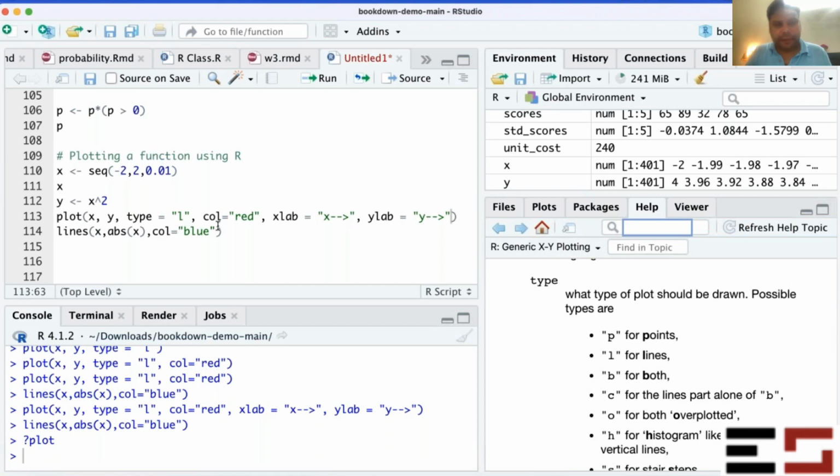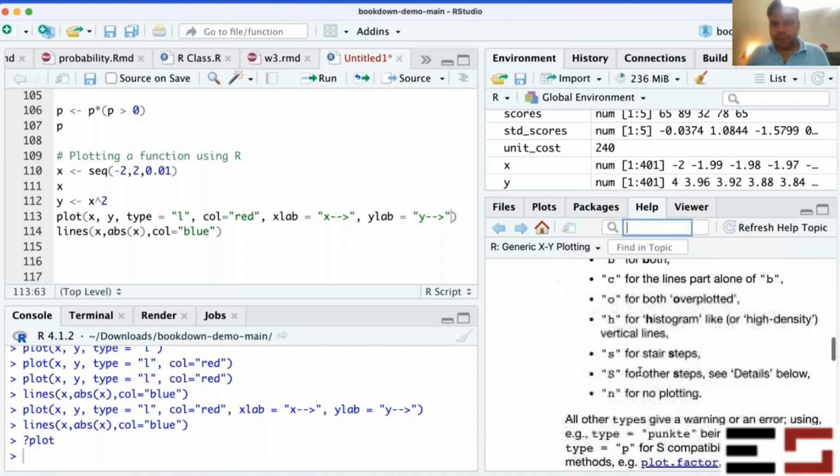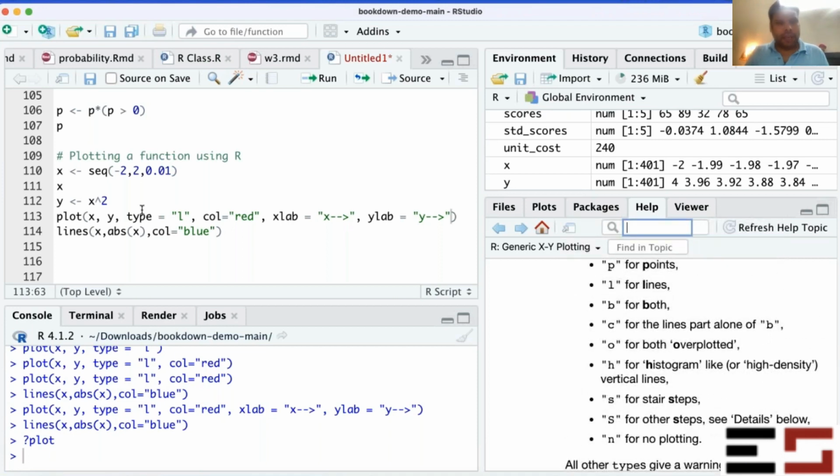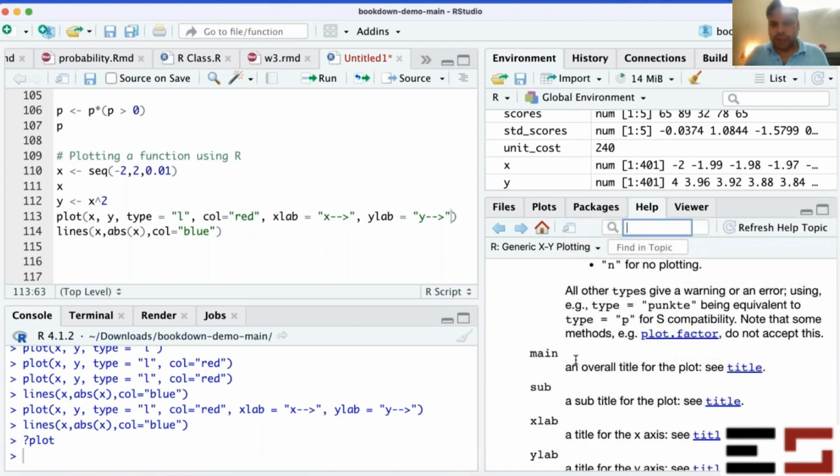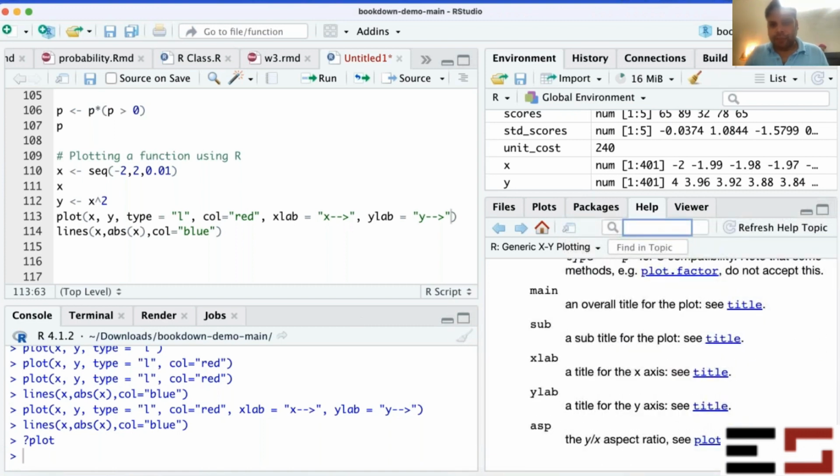Here I've typed type equal to L, which is for lines. The default is points, which is a scatter plot. If you want both, you can type B, and you'll get the points as well as the line. You can try the others as well. Main is for the title, and the xlab and ylab that I just wrote are for labeling the axis.